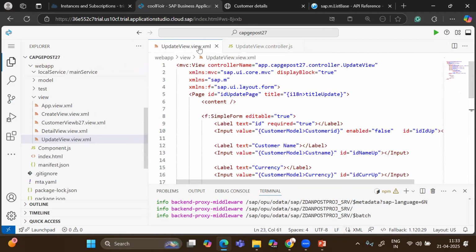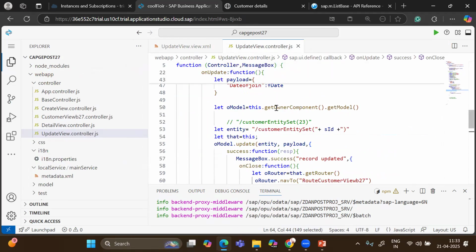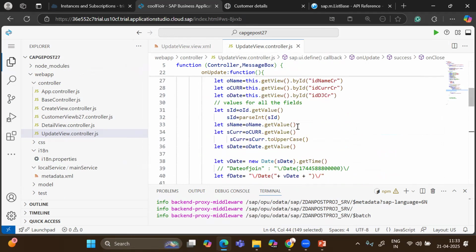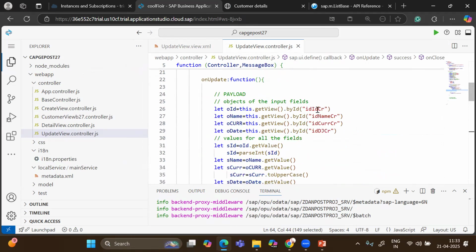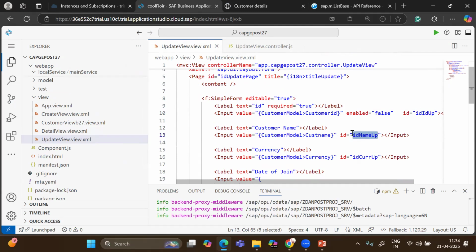Just come to the update view, take the ID from the input ID up. I'll just take it and go over there, and in the payload section, where it's fetching the things from, now it is ID update instead of IDCR, the create ID. Now come to the next input field, ID name.